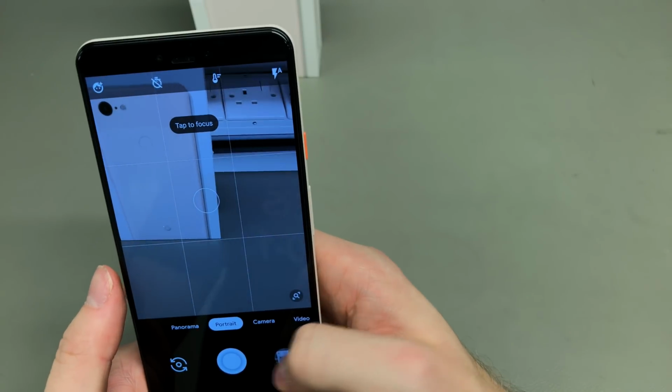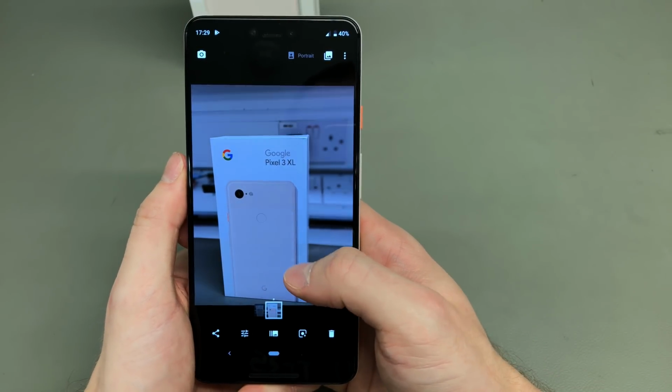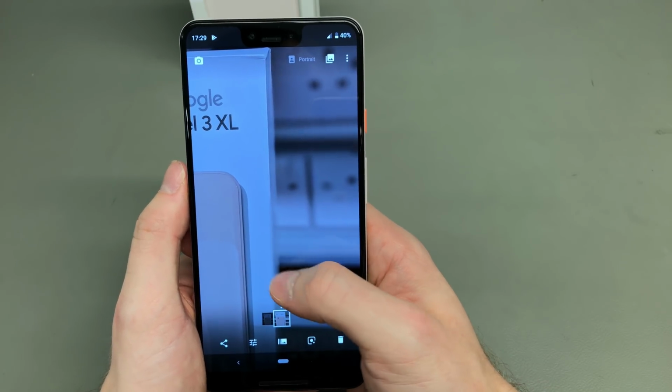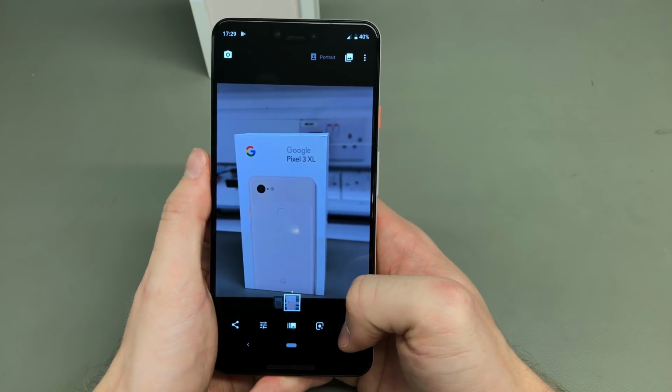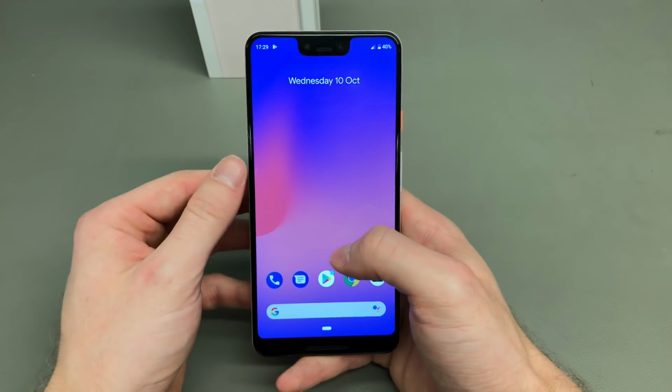You've seen that it can record in 4K, 30 frames per second, and so on. However, as you can see, you can use the portrait mode on literally any background. The downside is it takes the picture and then it adjusts the portrait mode.